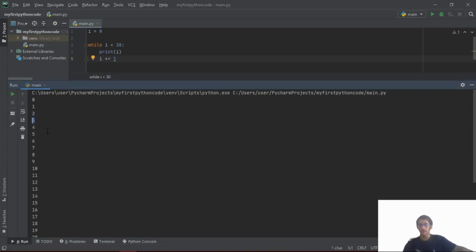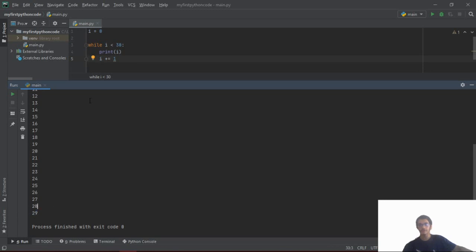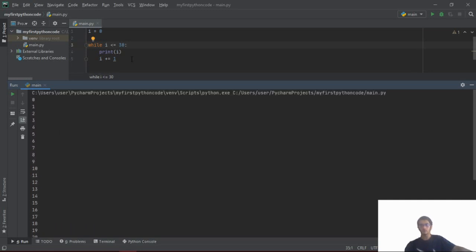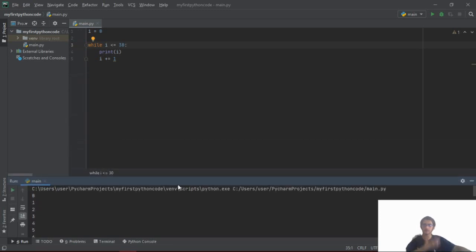It became 2, and so on until it reached 29, which is smaller than 30. If we use the smaller than or equal to sign, we get the 30 because our condition could also be 30. But after I became 31, it stated that it's false and it stopped the loop.